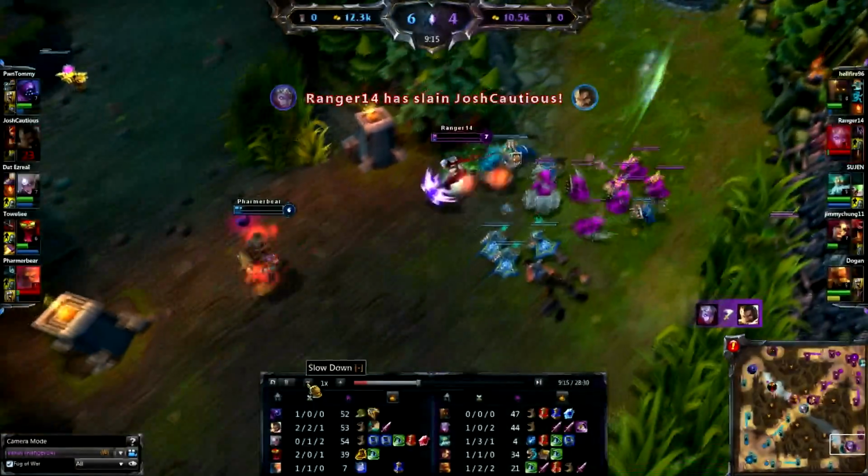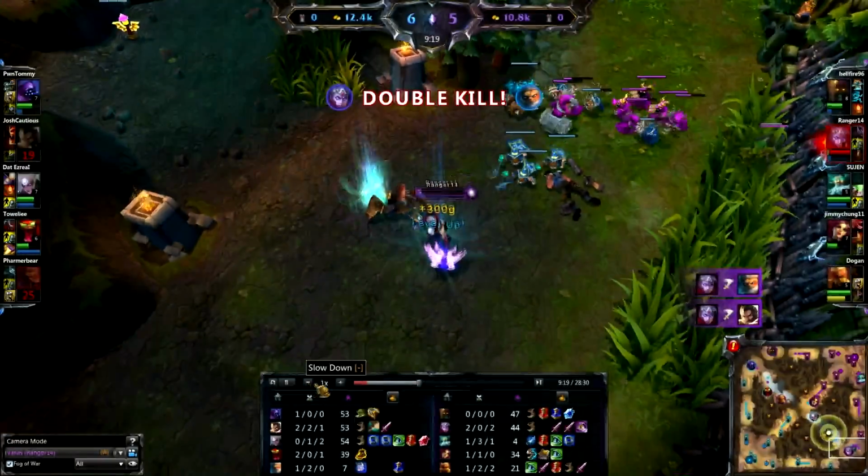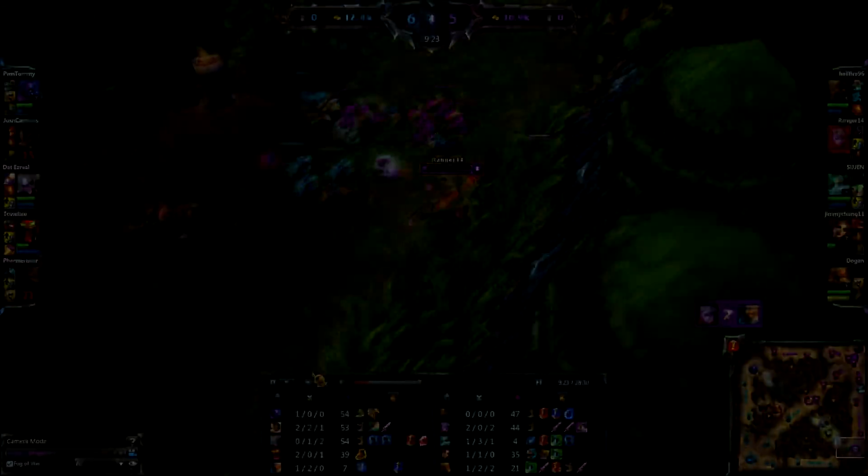Now as I kite Nunu, I have to keep my distance from him because I am one hit away from death. I keep attacking and keep moving. This enables me to do a maximum amount of damage without taking damage.